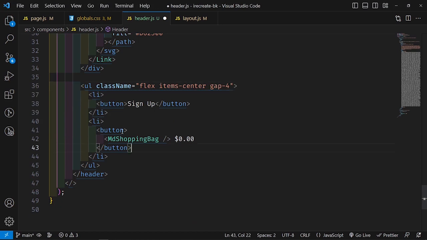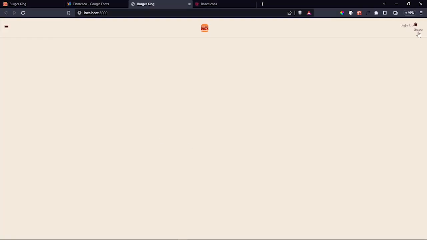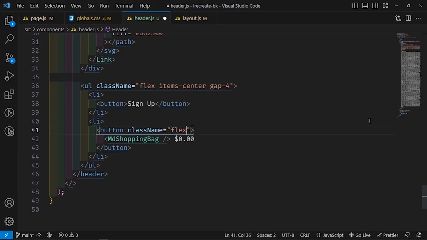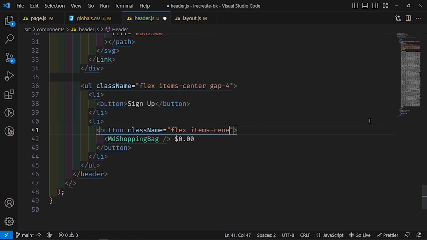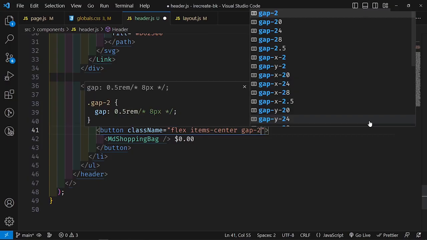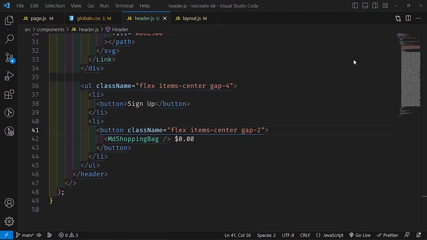Because this button has an icon and then this text, we can also display it as a flexbox, because by default it appears on top of the button, which you don't want. So flex, then items-center, and a gap of 2 just to separate it out a bit. And that looks okay. Then we're going to style this to look better.